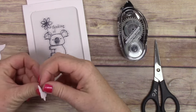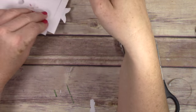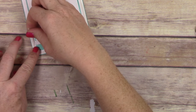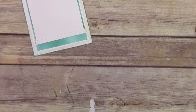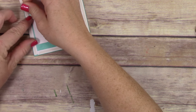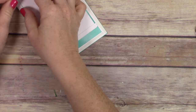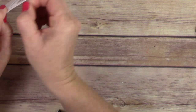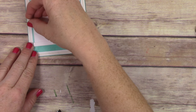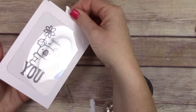I have these little bitty butterfly punches — this punch is available in the annual catalog and I think it's actually called Itty Bitty Butterfly — and I'm adding those to the top of the insert because that's going to be my little pull tab. I'm adding all my pieces of adhesive to the edge of my pocket, then removing the release paper from the back. Once I get all that done I can close the pocket and that piece of the card is finished — a lot of steps and a little time consuming, but watch this.